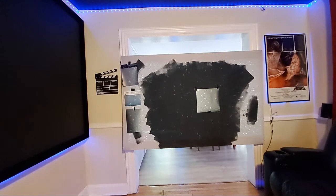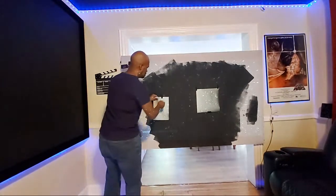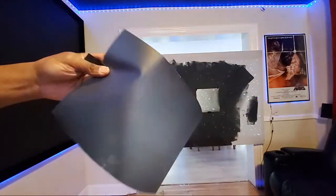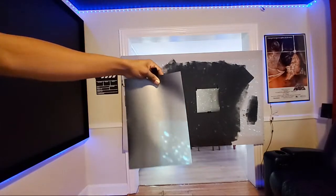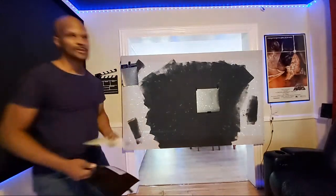Well, let's see. Go back there. This is a pretty dark surface, as you can see. The only problem is the reflective material. They all have this reflective material, which I don't know why. The reflective material looks dark here, but as you bring it back, it gets lighter. It's reflective material, same thing. Dark Star 9, same kind of reflective material.